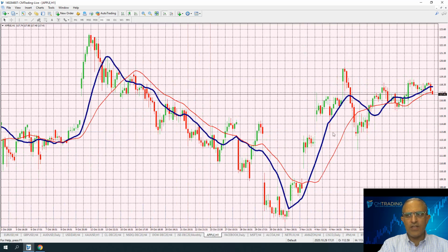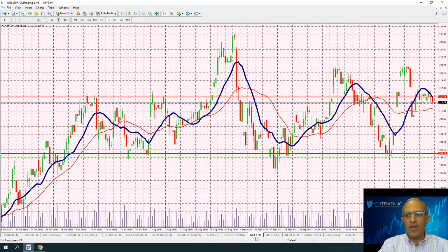Now looking at the individual stocks, Apple sold off yesterday from 118 down to 117, but this is really just drifting lower. This is not massive sell-offs. This is not what we saw last year. If we look at the past 3 months, this is just sideways trading because I think the markets are realizing that we're not going to go further down, but we're not necessarily going to go further up. So we're just consolidating at this area. I don't think we'll have a clearer move until after Thanksgiving, which is after next week, and usually the markets rally between Thanksgiving and New Year. Might be a little bit different this year, though, so keep that in mind.